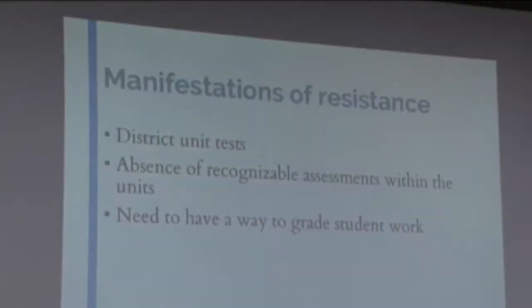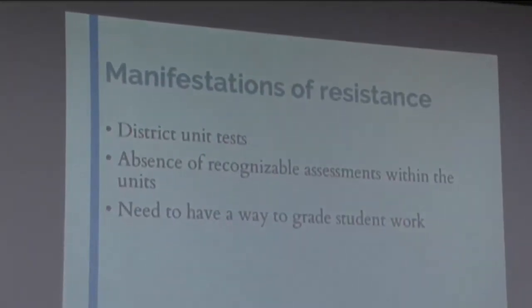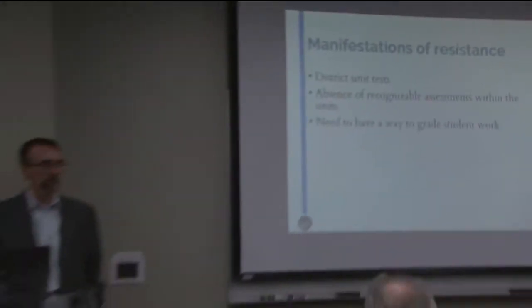So the participatory design folks in Scandinavia have this notion of infrastructuring as patchwork effort. So you have this core design thing you're doing, but you have to start devoting attention to patchwork efforts. Oh, sorry. Before I get there, here are the 3 different kinds of things where the resistances showed up in assessment. One is there were a set of district unit tests. They were low stakes. They were not consequential, but the teachers were required to administer them. And they were all one-dimensional tests written by teachers with no background in the Next Generation Science Standards. Because why would they have them? Because the district hadn't adopted them.